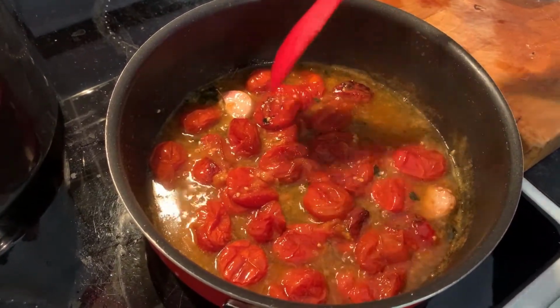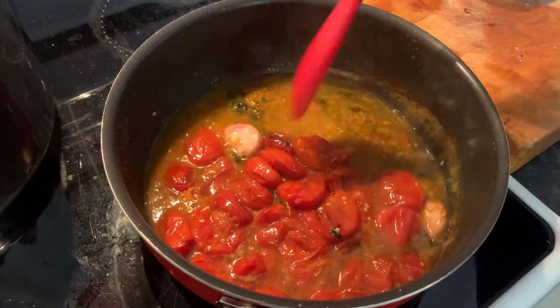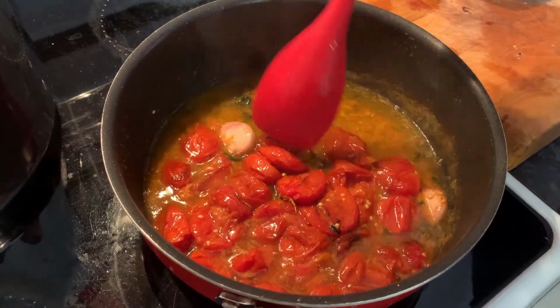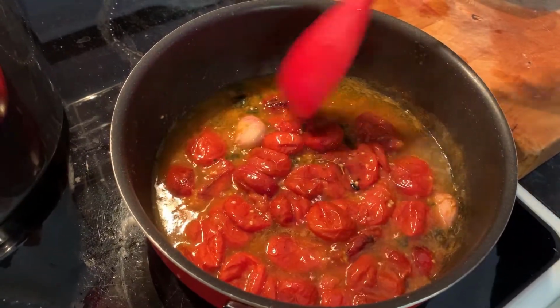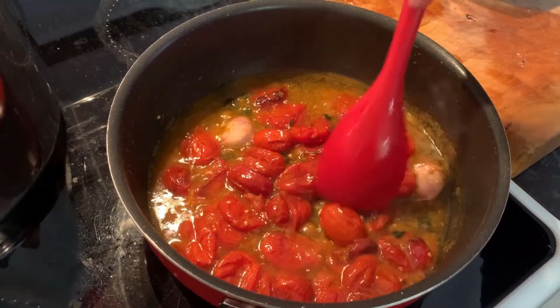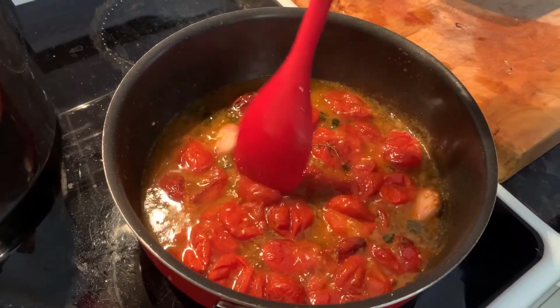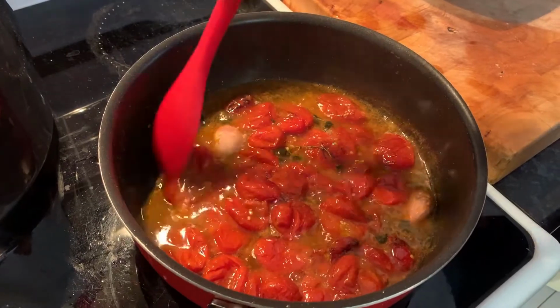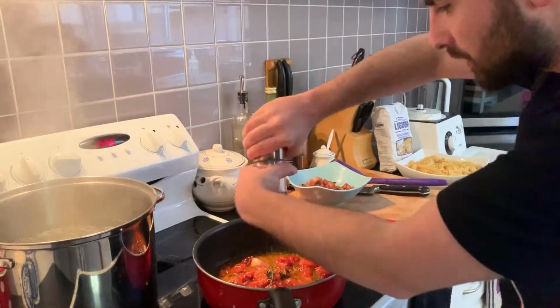with the heat medium high, and that's what we want. We want all this tomato juice to mix with the oil, the garlic. We are gonna remove it shortly, and in the meanwhile we can put the water for the pasta to boil. A pinch of salt in the sauce, not too much.